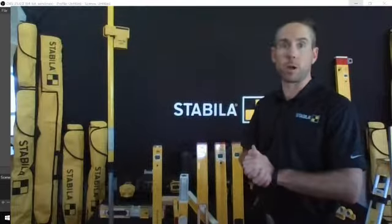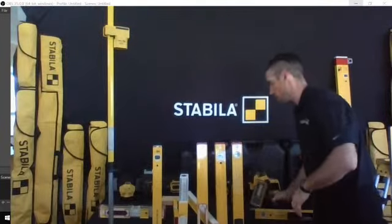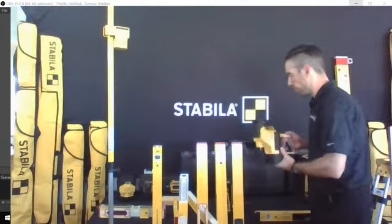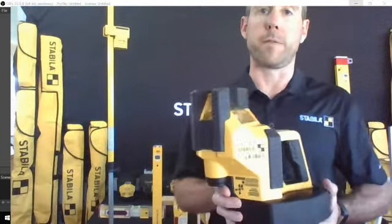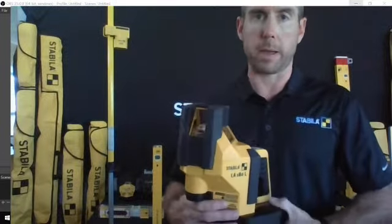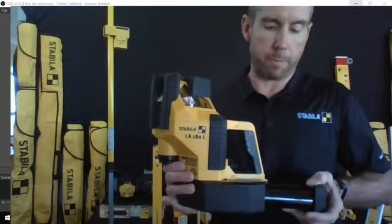So we're going to go through our layout station. This is a product that's available at Canadian Equipment Outfitters. And again, it's another really difficult one to try to show you through the webcam. But this tool here is specifically designed for doing layouts. It's got servo-controlled motors, and it operates off of a D-cell battery platform.